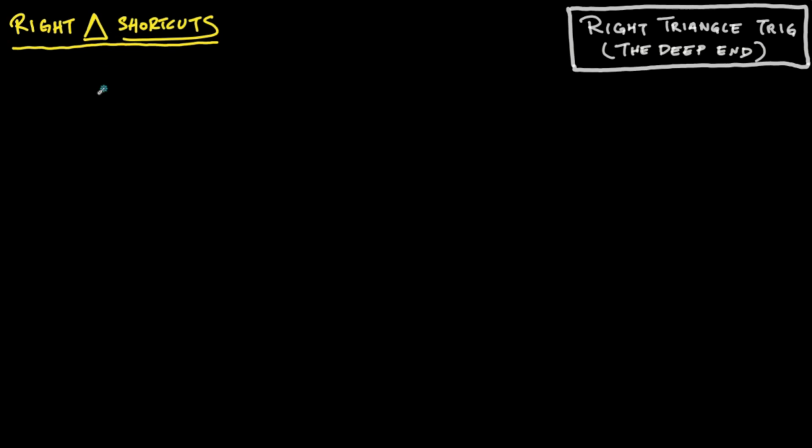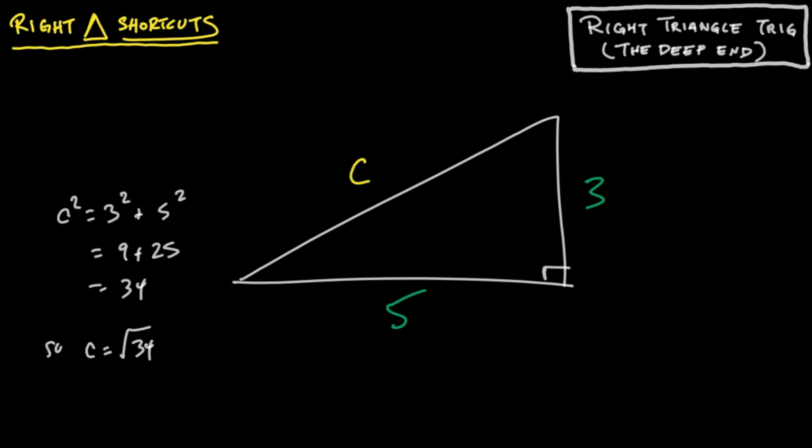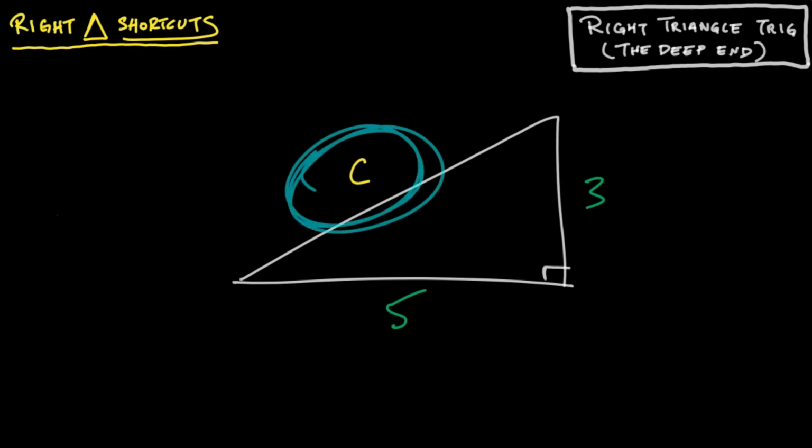You can think of what I'm about to show you as analogous to those Pythagorean shortcuts I showed you back in, I think, the first video, where I said that if we have a right triangle and you know, say, the lengths of the legs, you should not have to introduce a new symbol like c for the hypotenuse and then write, well, c squared is 3 squared plus 5 squared, which is 9 plus 25, which is 34. So c is the square root of 34. There's nothing wrong with that. And that is the right way to do it when you first meet the Pythagorean theorem. But after you've used it a number of times, you want to be able to do it quickly and without having to define new symbols.